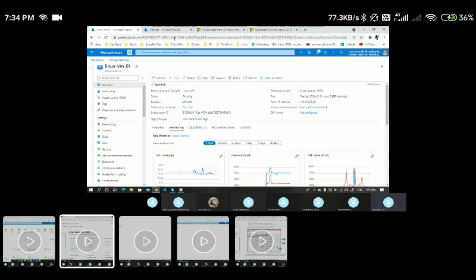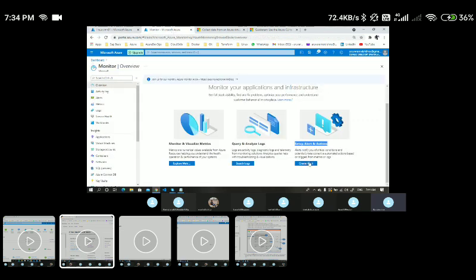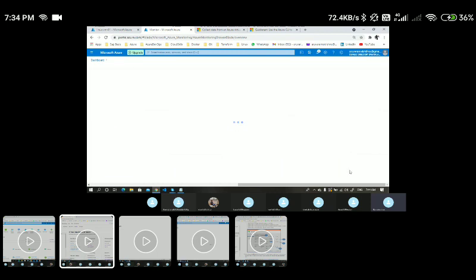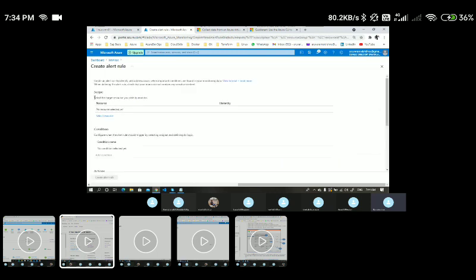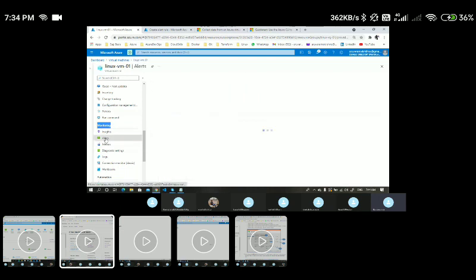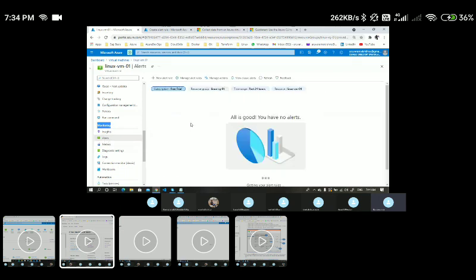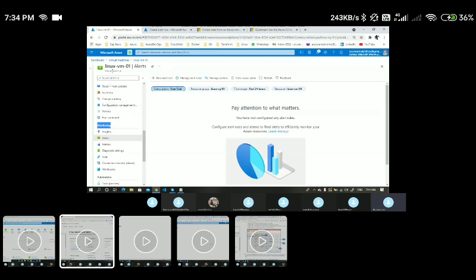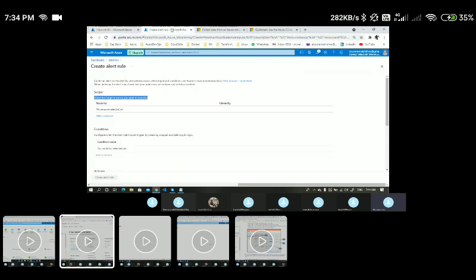For that, let's come back here and go to create alert directly from here, just click on create an alert. When you go with create an alert here, we can do it on a subscription level, where we can choose multiple resources. But when you go on a specific VM level, here also we have an option called alert under monitoring. When you go with this, you will be choosing a specific resource, that is only one VM. But here we have an option to create for multiple resources. Let's say here I want to create an alert now for the CPU threshold.